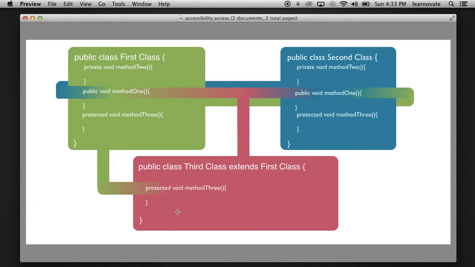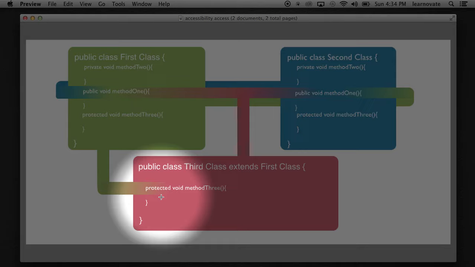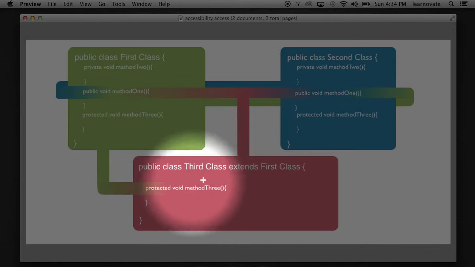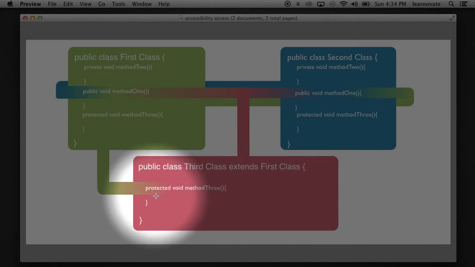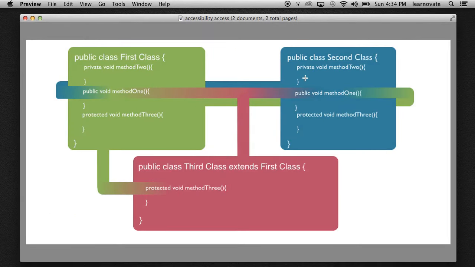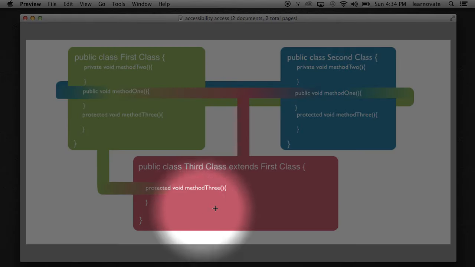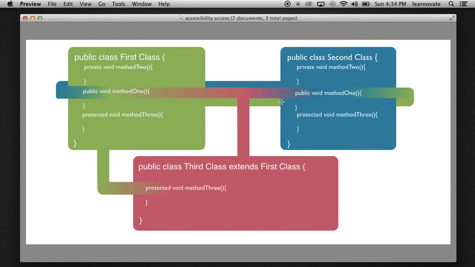For instance, if you're extending a class, which we'll get into in a little bit, or you're basically wanting it to be a class that works very closely with another class. You can see that the protected keyword here means that this first class actually has access to him. Partly that's because he extends the first class, but also because he's probably a part of the same family or package. Now, private, if you notice here, nobody has access to anybody's private members. This one doesn't even have a private member at this point. But everybody gets access to the public ones.